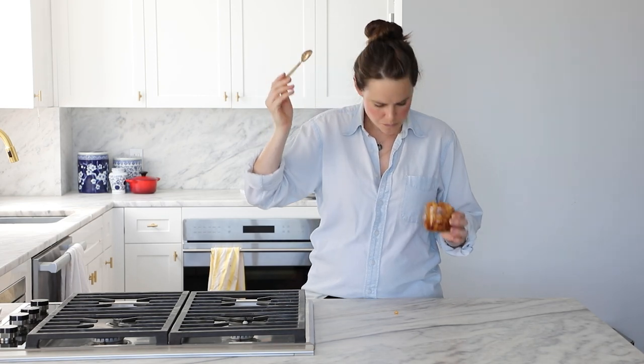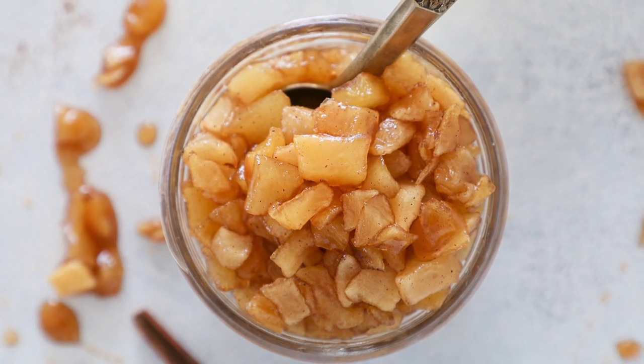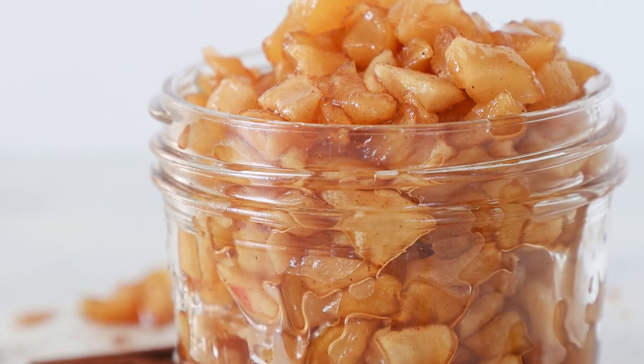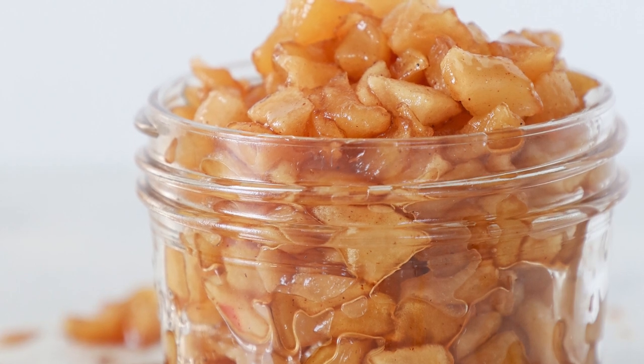I'd love to put this on some ice cream with a little caramel sauce, but this is going in my apple cinnamon rolls and I am so excited about them. Here we go. Mmm. It's sweet. The apples are soft and tender, but still have a little bit of crunch to them. And there's a rich cinnamon syrup and a little bit of molasses flavor from the brown sugar we used. It is super decadent, but still easy enough to pull together in a large batch to use in your breakfast, desserts, or even with pumpkin bread. So delicious. So versatile. You should just make a huge batch when you have all the apples from your apple picking. Fall is the best.